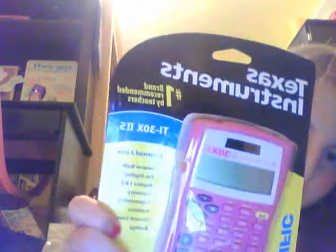My Texas Instruments calculator, it's a TI-30X2S or something, I don't know. In 6th grade, we did a whole unit on Roman numerals, but I think that's a 2, not sure, I didn't really remember any of it. And that was just like a year and a half ago, which is pretty bad.